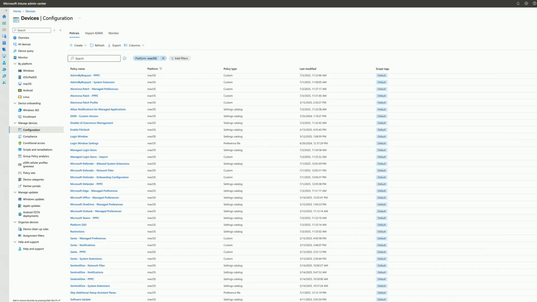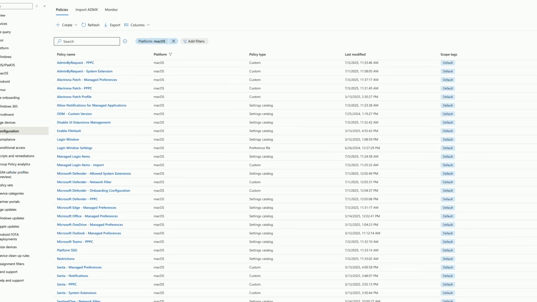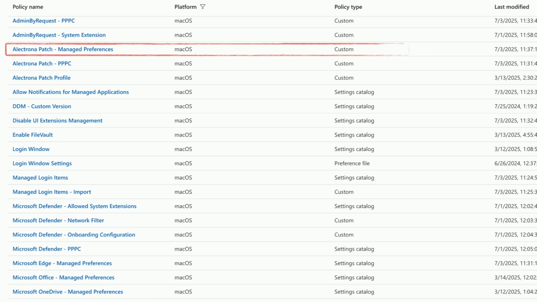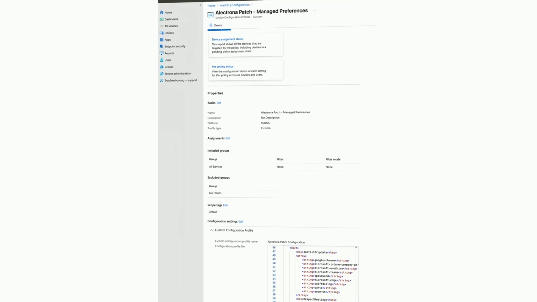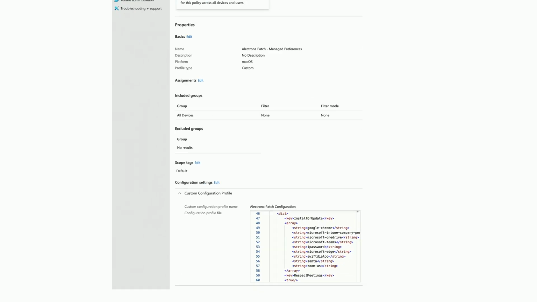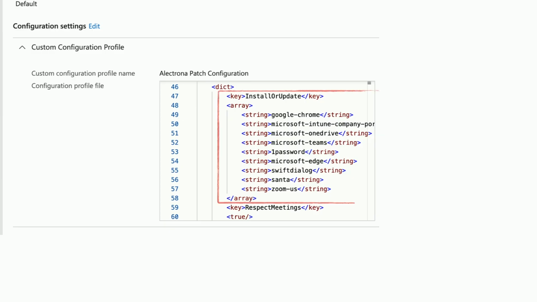Let's look next at configuration profiles on the backside of Intune. Again, we were using Patch to install a lot of the items. It's convenient, especially for us. We develop it, manage it and such, but there's a very simple convenience with it in terms of managing apps within Intune. Patch is managed via configuration profile, and there's a specific key that you can set in there called installer update.